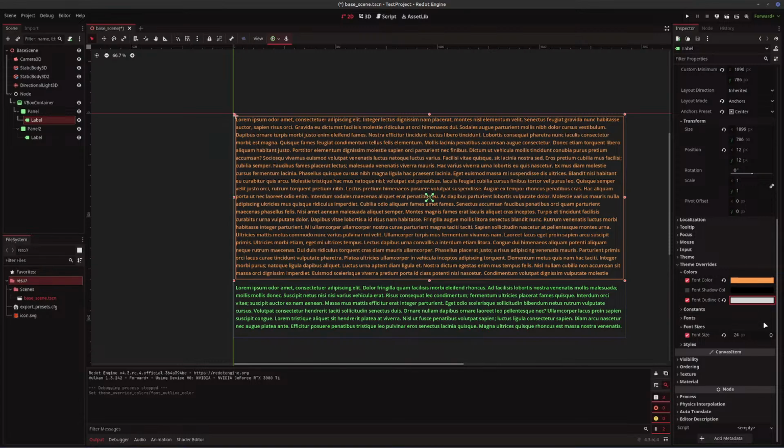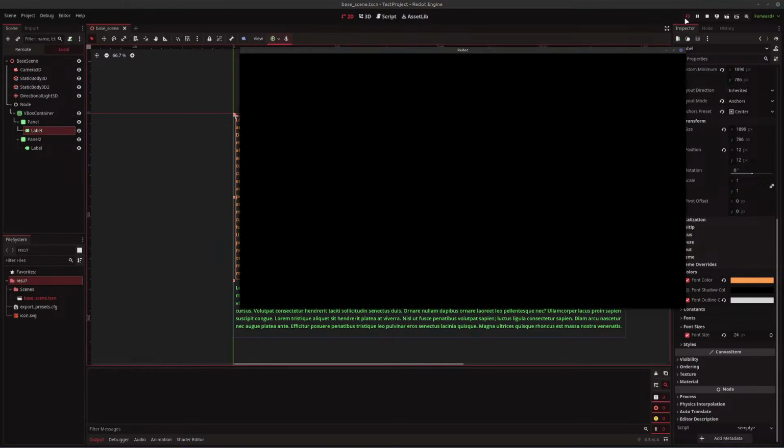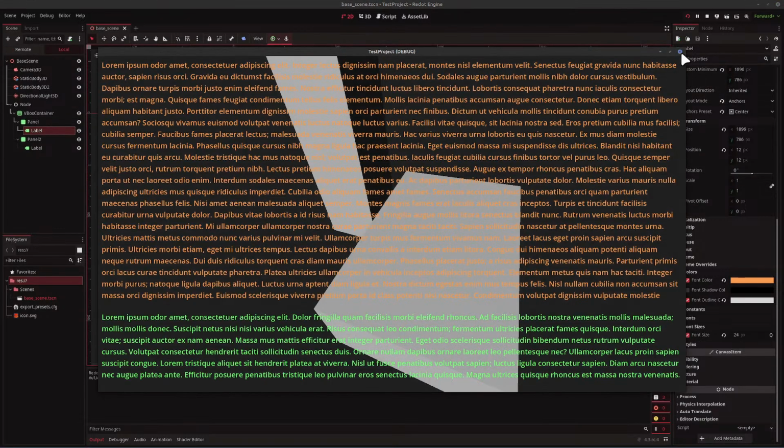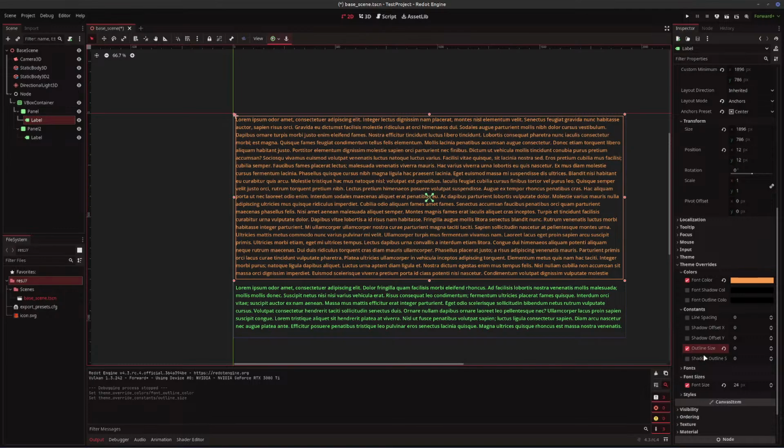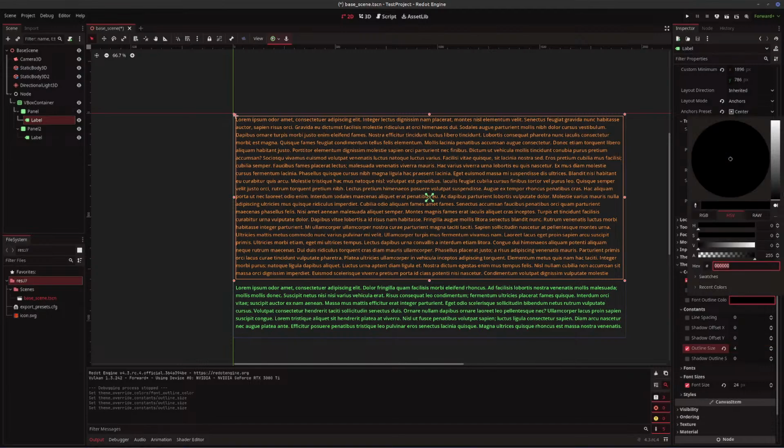The only thing is I don't have an outline on here. Right? Yeah, there's no outline on there. I don't know how to get an outline. Constant. Okay, yes. Outline size. Outline color.